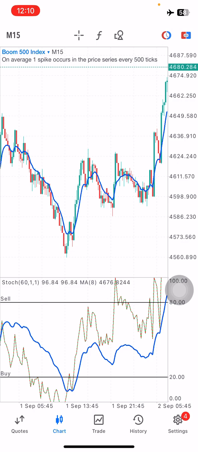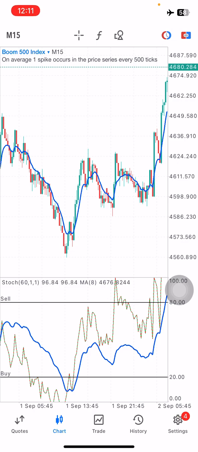It doesn't matter the amount of money you are having. It may be 5 USD, 10 USD. As long as you are able to place a trade, you can still make this amount of money I'm talking about. So that's the thing. So I'm going to walk you through step by step on how you set it, how you get started.